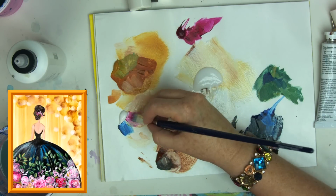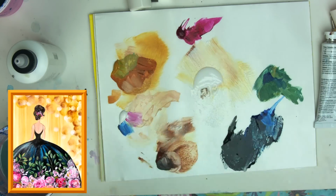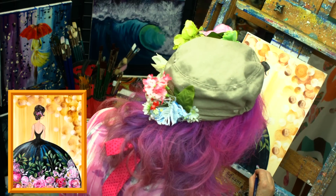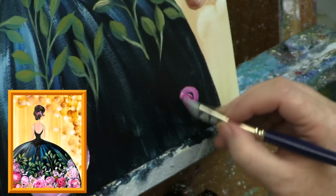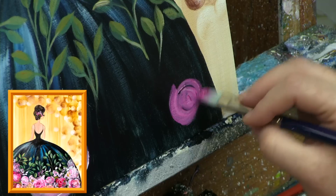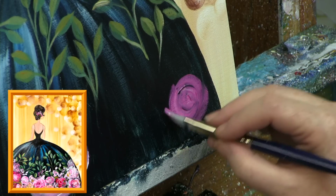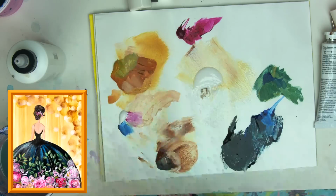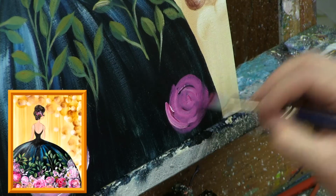Yes. Get another little rose. I'm just doing these beads on here. Maybe another one down here. Because I'm going to have to mix in some smaller roses as well. See, I'm just doing these curved brush strokes.